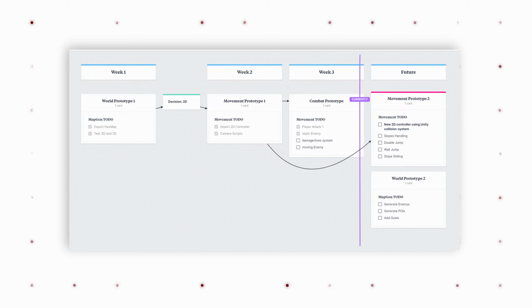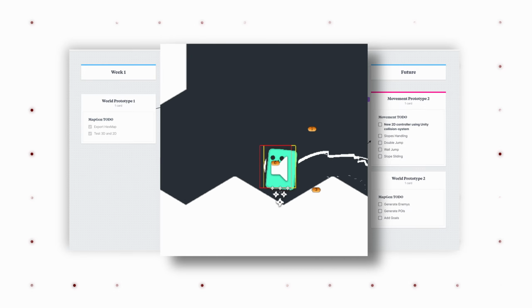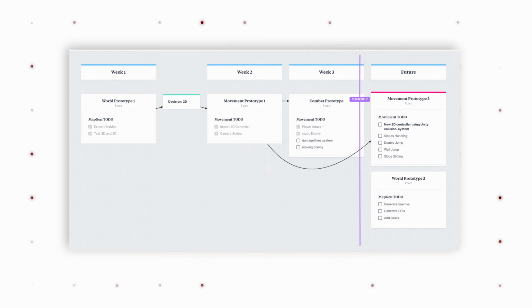Also, I need to improve the slope handling, because as you might see in the video, if you walk down slopes at the moment, it walks down in a jagged motion, and I want to be able to smoothly slide down. In the world there will be many slopes because of the hexagons, so walking up and down these slopes really should feel nice and look good.